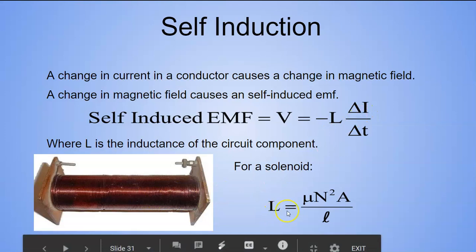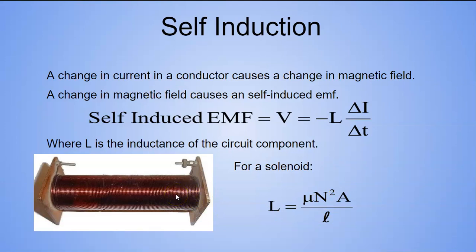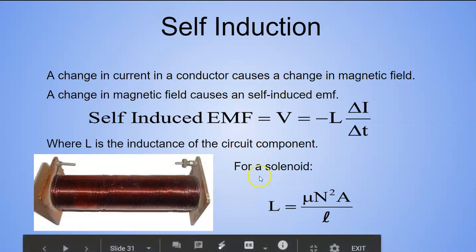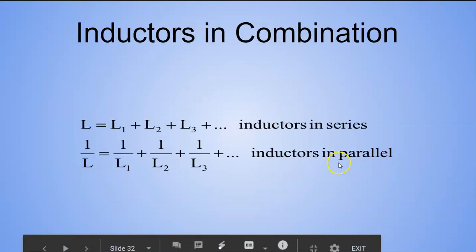If it's a solenoid, I can calculate the inductance down here. It's that coefficient about the magnetic fields, the permeability of vacuum or free space or whatever. N would be the number of loops, square that. A is the cross-sectional area of the coil, and then divide by the length of the coil. All right, so again, we're kind of taking the number of turns per length, how tightly wound those are. But that's the self-inductance there. That's kind of weird. I don't know that I'd ask a whole lot about that.